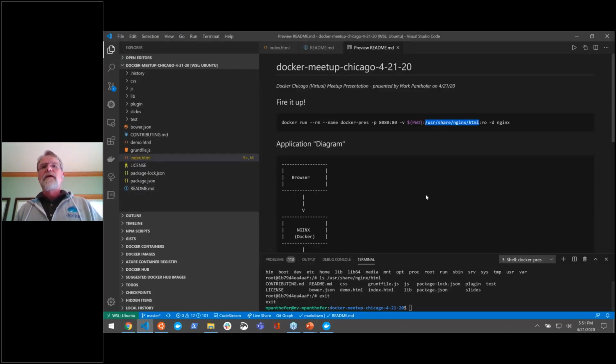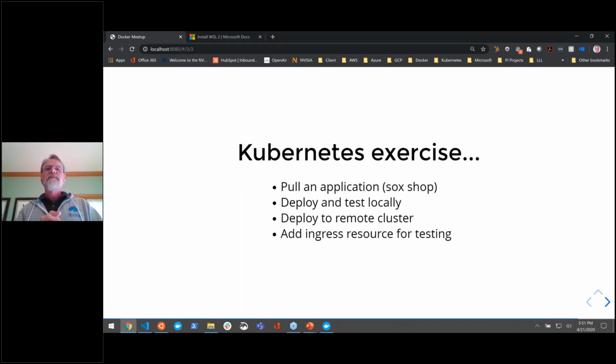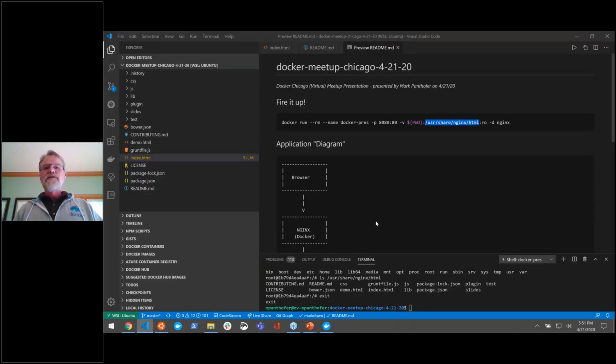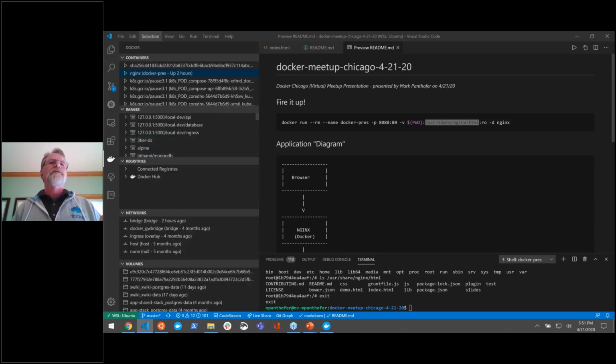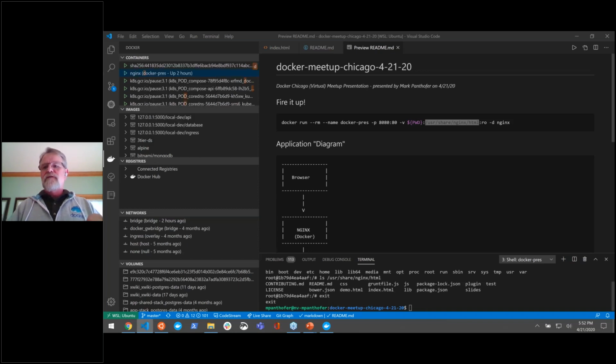The other thing I wanted to talk about was running a little more complicated application. A couple of things that are fun with the Docker extension here: I can go over here and stop my container. If I wanted to, I can also do something over here.